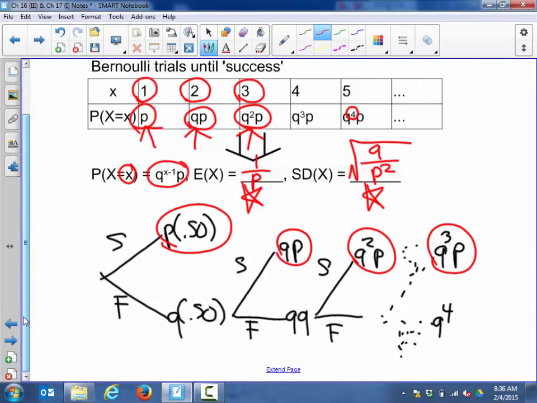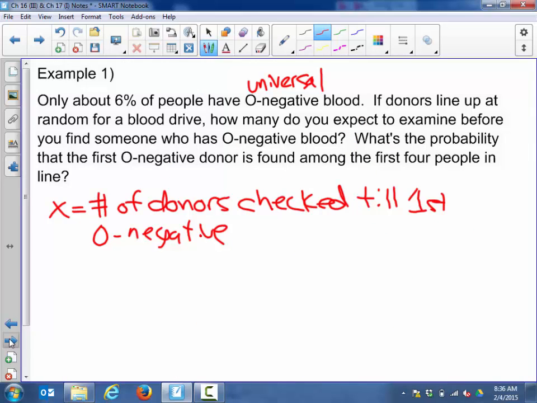So the probability of success here, notice the geometric model uses these Q's and P's. For each problem where you're using the geometric model, please write out what your probability of success is, write out what your probability of failure is. At the bare minimum, if you're doing that correctly, that's an opportunity for me to give you partial credit on a test or a quiz. So the probability of success for any individual person is 6%. Probability of failure, therefore, is the complement because there are only 2 outcomes, 94%.